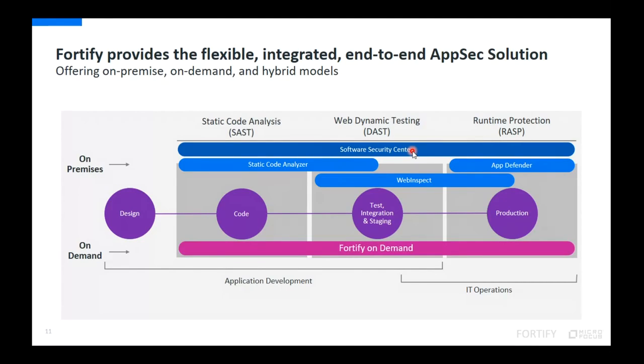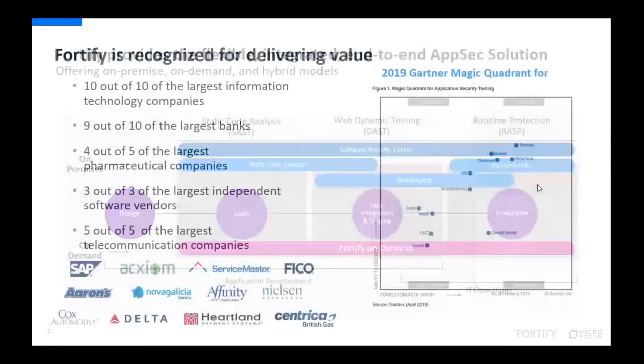We also have a Fortify on Demand module. The modules that we discussed above are on-premise. The module that you see at the bottom, Fortify on Demand, is a SaaS-based service. You do not need to deploy anything. You can buy subscription credits, and once you buy them, you get a tenant allocated, and you can utilize that tenant to scan applications. It can be source code scanning, web application scanning, or it can also be App Defender.